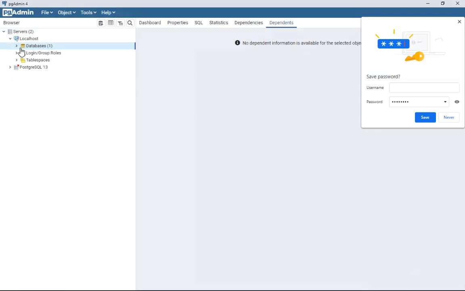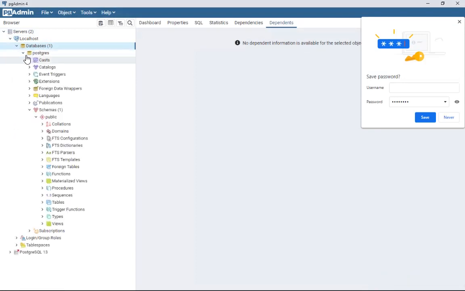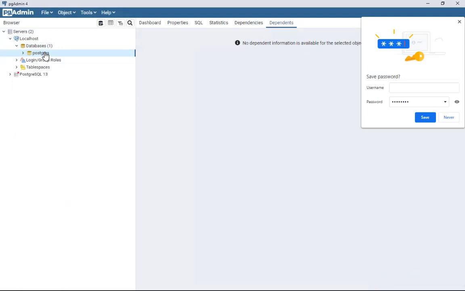Here we have the first one, which is called Postgres. This is the default database created by Postgres. As I said, most DBMS will create a default database when you first initialize it.